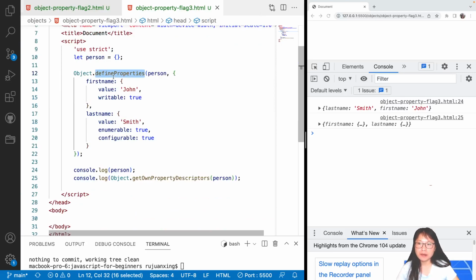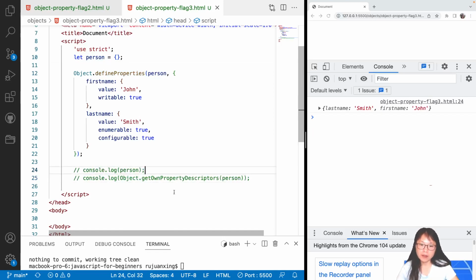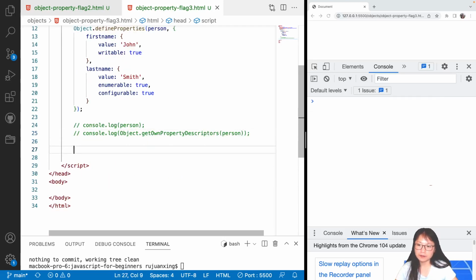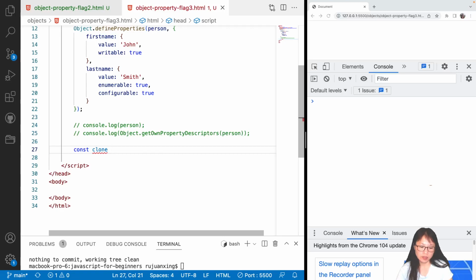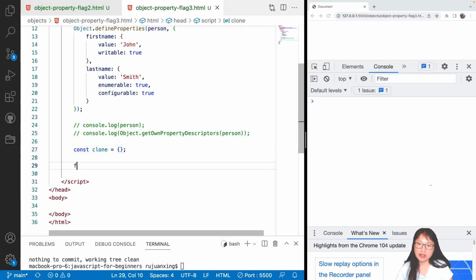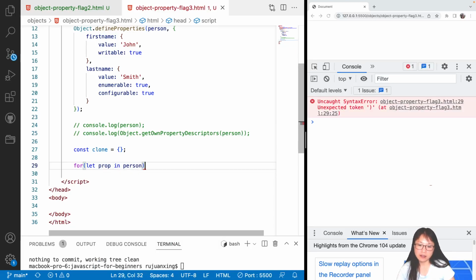Suppose I'm going to make a clone for this person. How to do it? You can do it this way, okay? I'll comment this out too. What we can do is have an object, clone, equals this one. Then we can do for let prop in person.